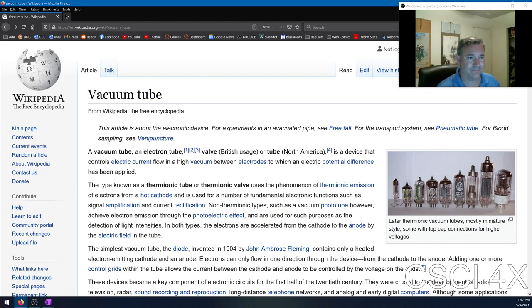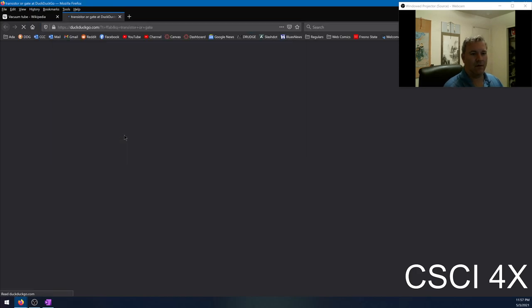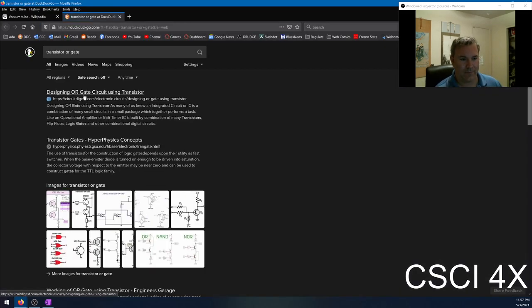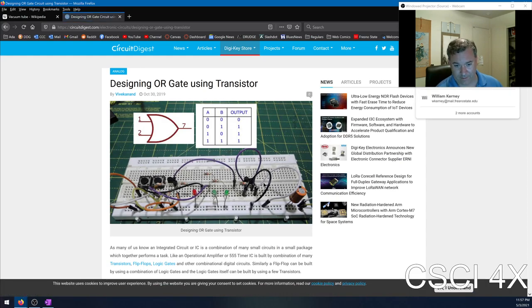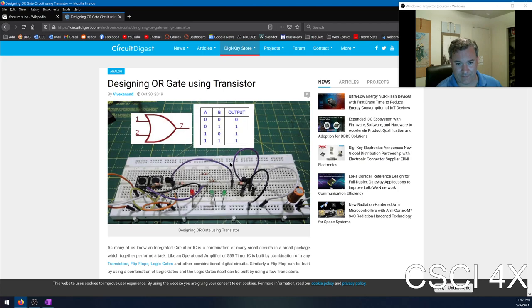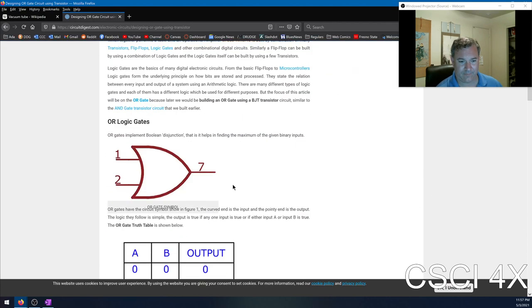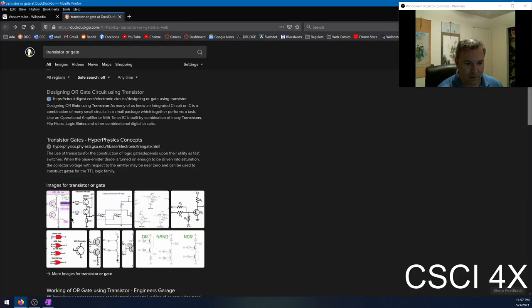And so, if you design an OR gate using transistors. Okay, they're doing it by hand. That's, okay, cool. All right, well, that's a little extreme. But yeah, so basically, that's way overkill for my purpose.